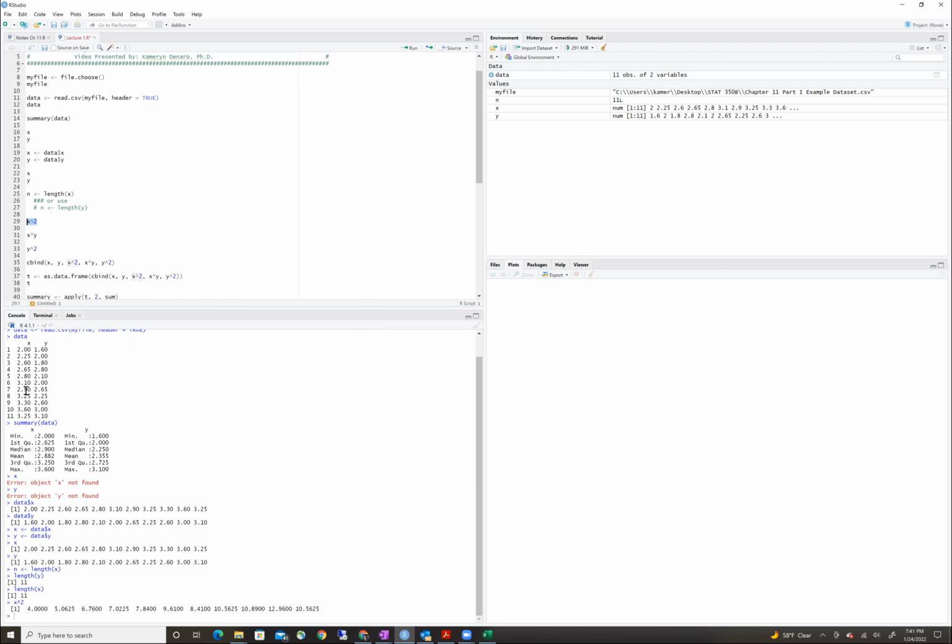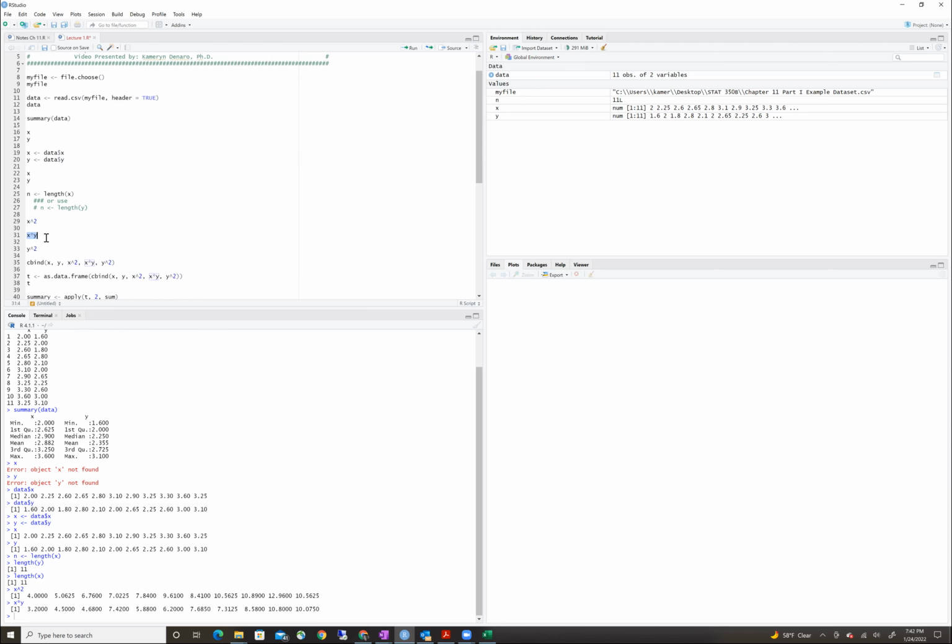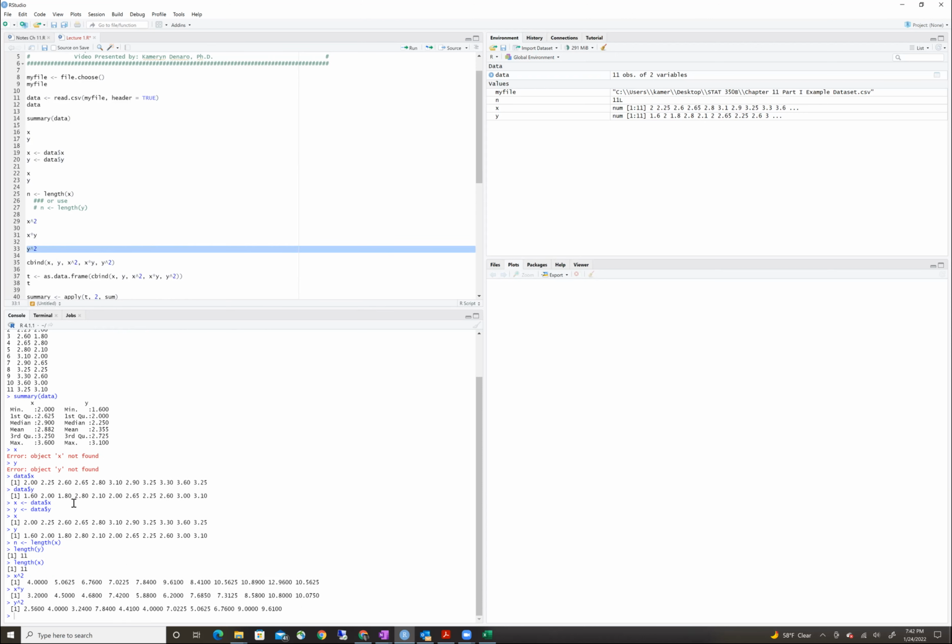All right, so a few things that were asked for is if we use our x squared values. That is literally just squaring every value of x. So if I have x is 2, then x squared is 4. If I have x is 2.25, x squared is 5.0625. I could do x times y, right? Which 2 times 1.60, that's going to give me a value of 3.2. Similarly, I could calculate y squared, which would be all of my y values squared. So 1.60 squared is 2.56.